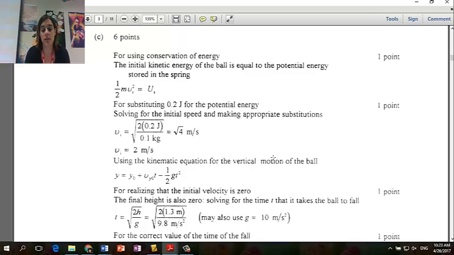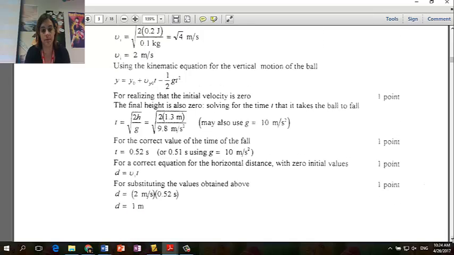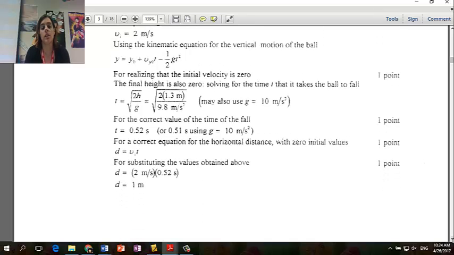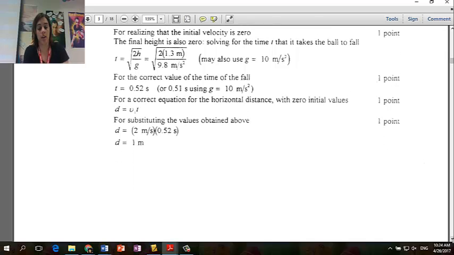And then you're into kinematics, so you're going to find how long it takes before the ball hits the ground. And then you can determine the distance it moves, because you know horizontal velocity is not going to change. You know that the time it takes to fall is going to be the same as if you dropped the ball, and so now you can find the distance that the ball will travel horizontally from the countertop, and that's 1 meter. Okay? Any questions further than this, you just let me know.